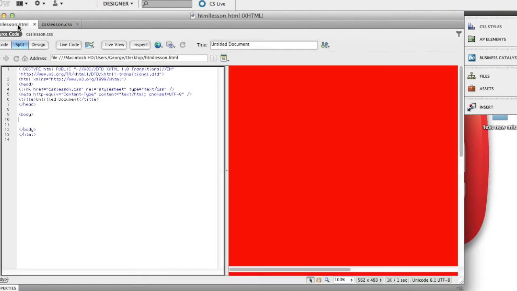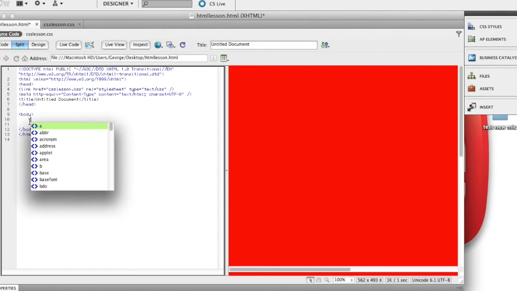We skip back over to HTML. If you look in the box here now, we have 1000 by 1000 pixels red background to our body. So that video basically shows you how to connect your CSS page to your HTML page and make sure that the link is working.